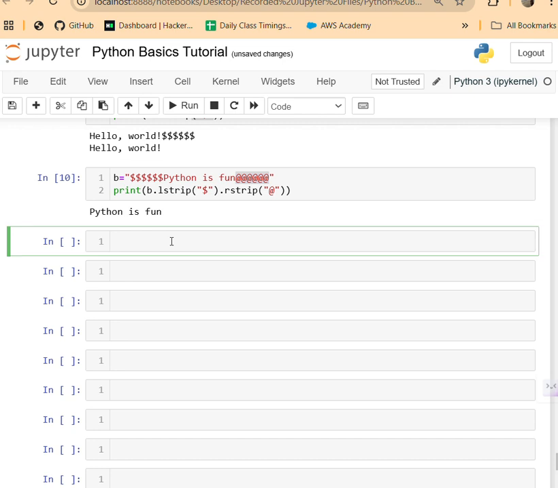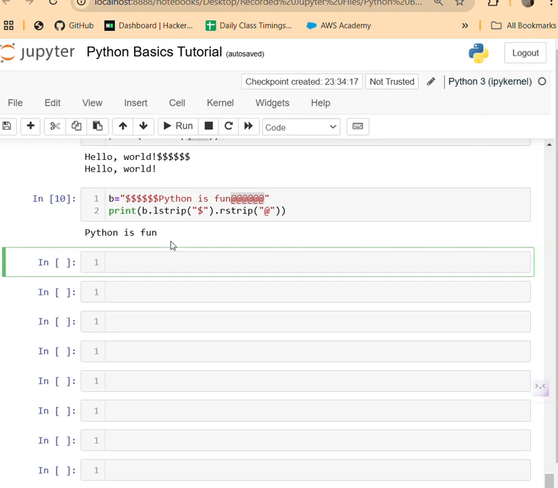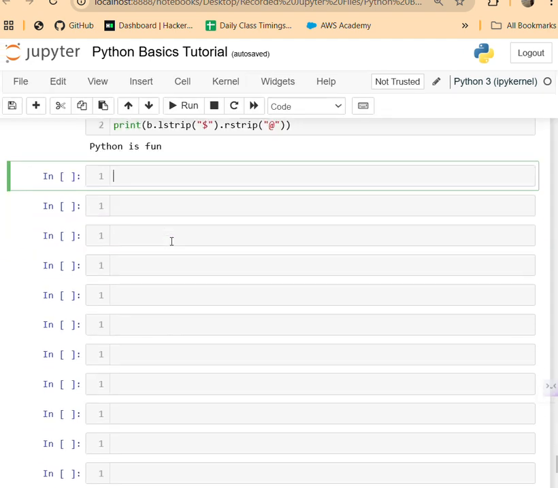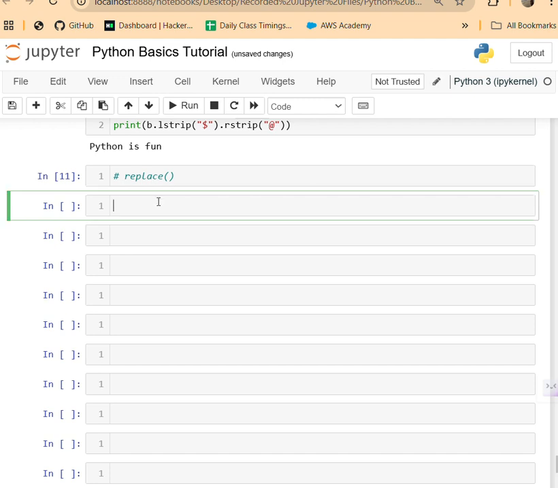Now, let's work on a different method, which is usually known as replace. The replace method replaces occurrences of a specified substring with another substring.